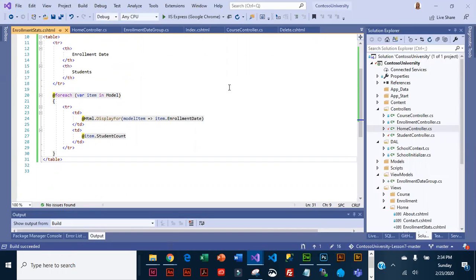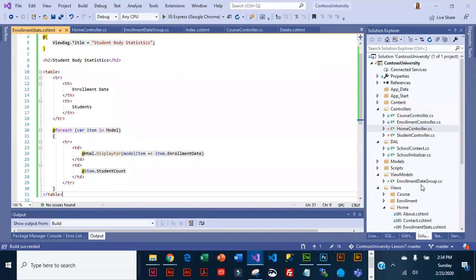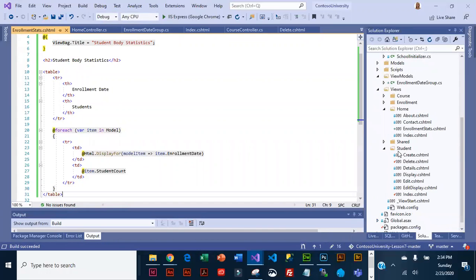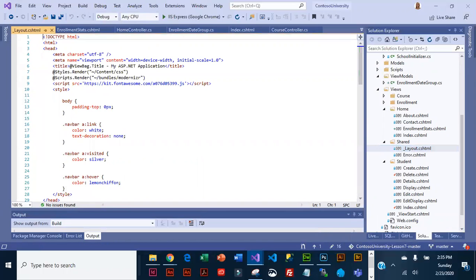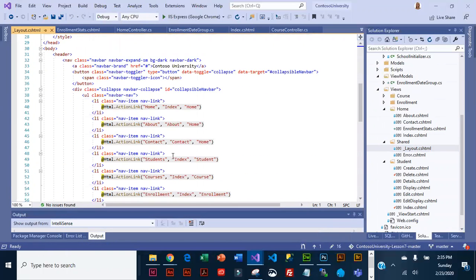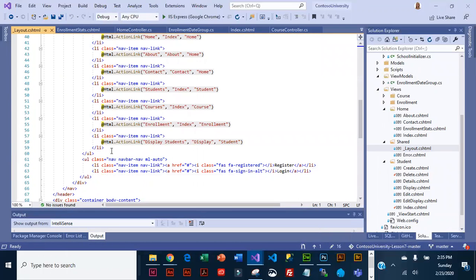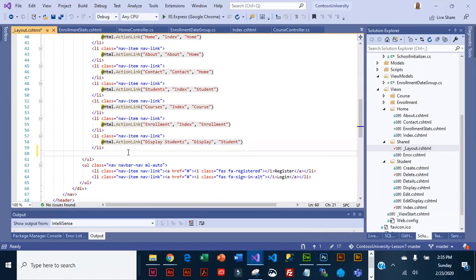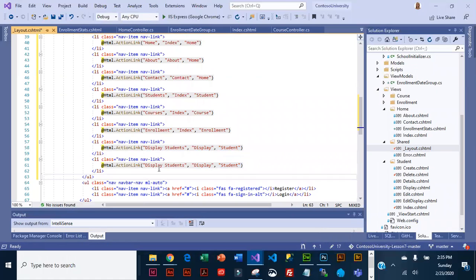And then the last thing we're going to do is add this to our layout. And I'm going to add it to the end here. So I'm just going to copy this last one. And so we're going to call it Enrollment Statistics.